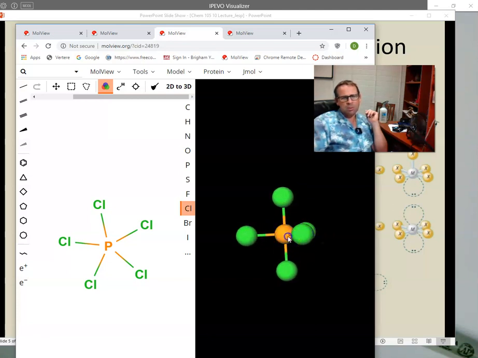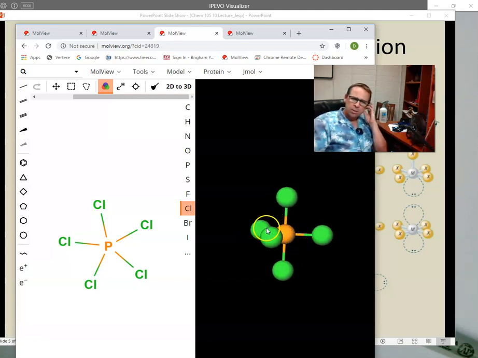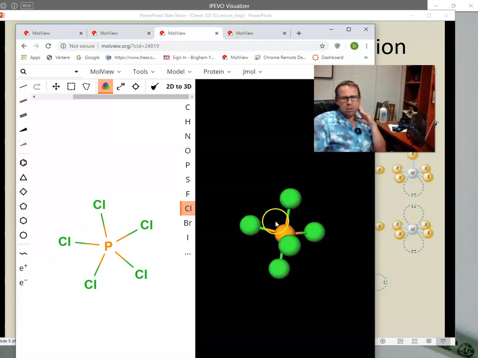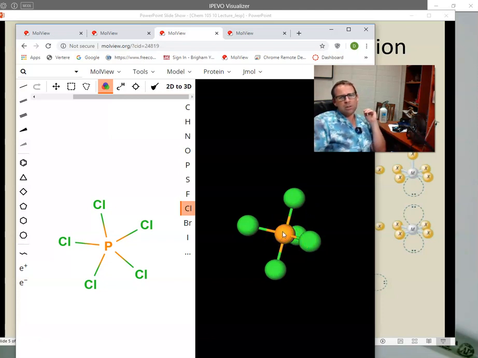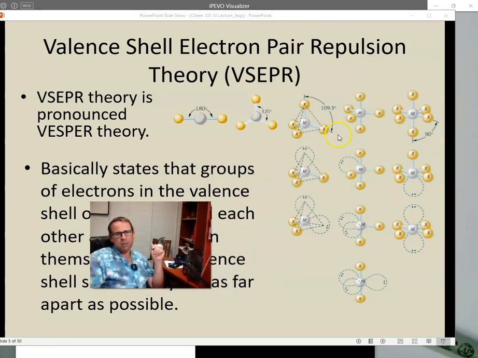Now we're going to call this shape based on the fact that the top looks like a pyramid. If you connect all the equatorial dots in the top, it looks like a pyramid. Also, if you connect all the equatorial dots in the bottom, it looks like a pyramid. And this is a triangular shaped pyramid. We call this trigonal bipyramidal. So if we have 1 central atom and 5 regions of electron density, the shape is called trigonal bipyramidal.